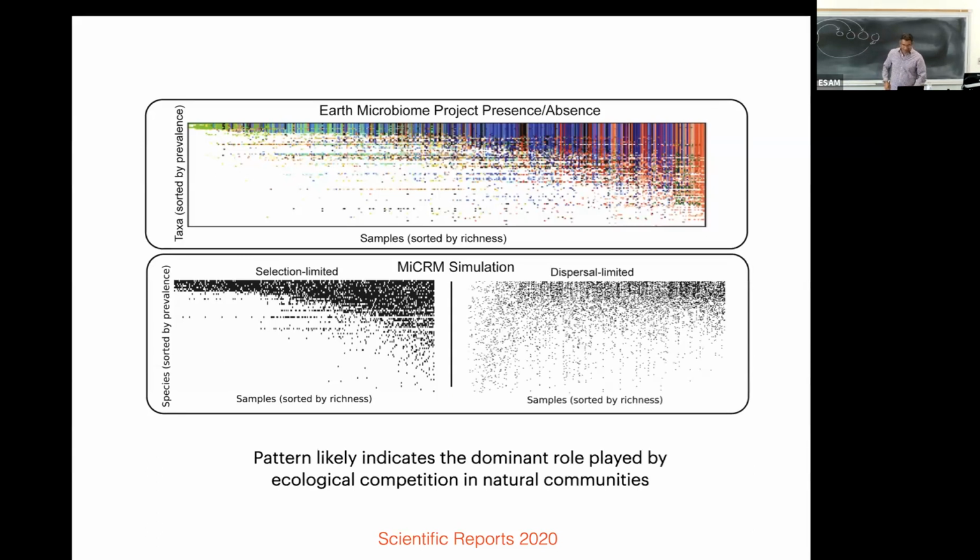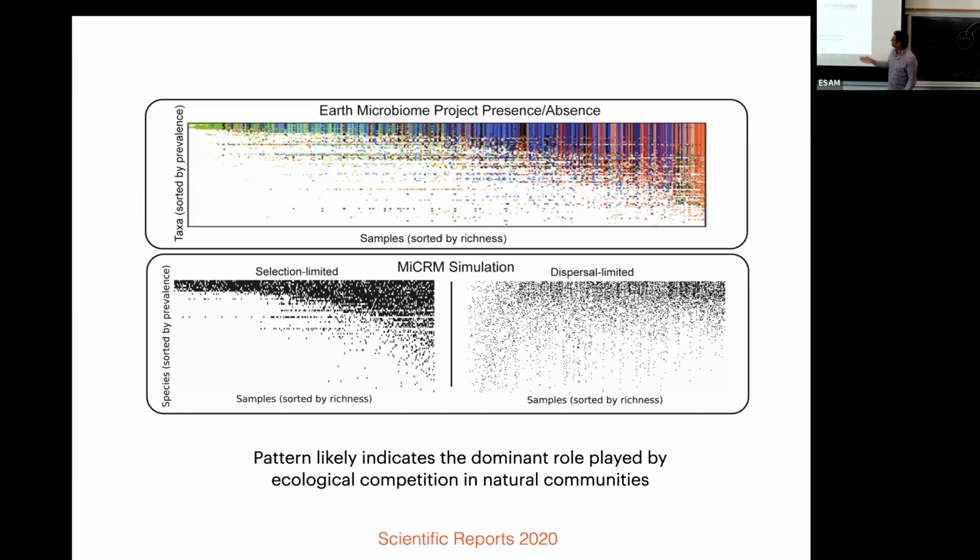Until one day, Bobby figured out there's exactly one way to break this pattern. In these communities, the reason some species survive and other species don't is that if I put lots of species in here, they compete with each other, and some things are fitter than other things, so they exclude each other. But imagine instead that what limited the species that got into a community was not competition, but what immigrated there in the first place, dispersal. As soon as that happens, you actually break this pattern.